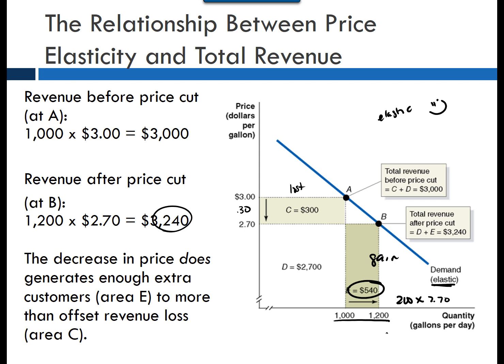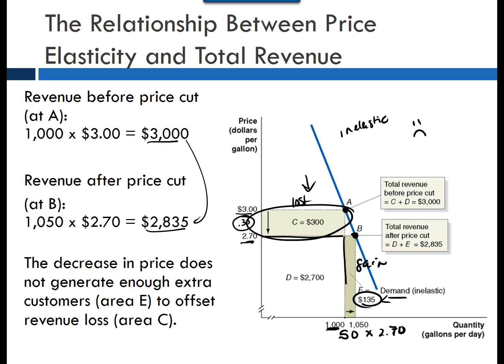As a firm, you have to know whether the demand for your product is elastic or inelastic. If it's elastic, you will continue to increase your revenue by dropping your price, though not the whole way along. Up here, it might be very elastic, and it's going to get less elastic, and you keep going until it's unit elastic, and that is the perfect point. When a 2% drop in the price causes a 2% increase in the quantity demanded, then dropping your price anymore isn't going to affect your revenue.